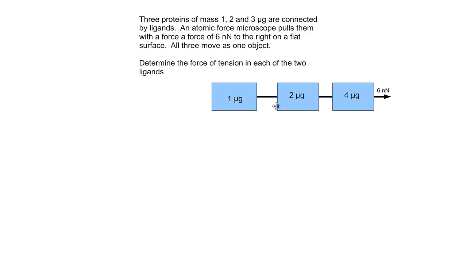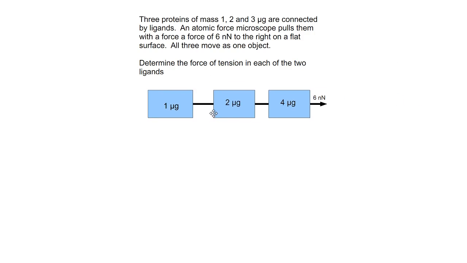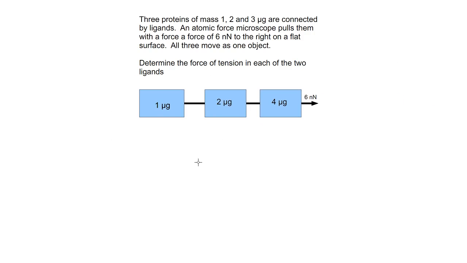So if the microscope pulls on the end, they're all going to move together, no matter what you do to them. Now, where Newton's third law is required is if you take a look at this particular problem. If they're all moving as one unit, we can just pull on one end and move them all. Now, one of the things when it comes to taking things literally is you've got to turn your intelligence down quite a bit. If you take a look at this particular setup, the microscope actually only pulls on the right one. It doesn't touch any of the other ones.